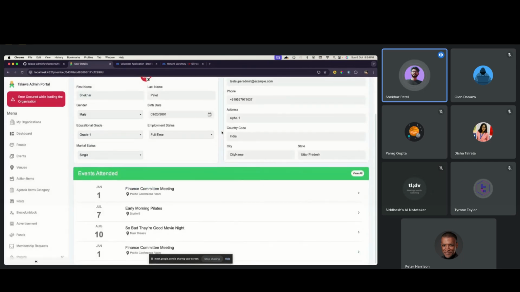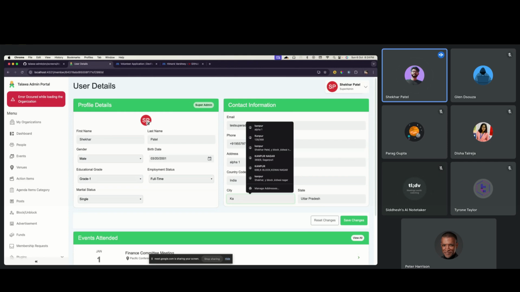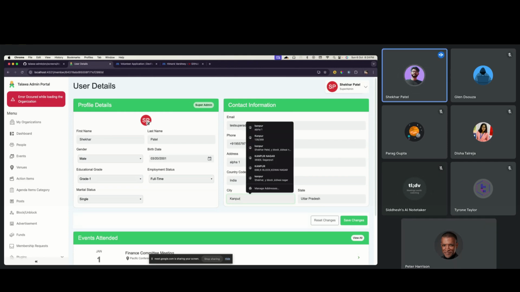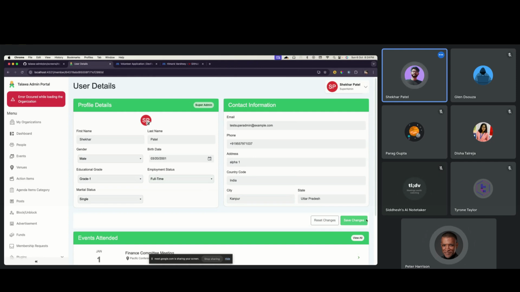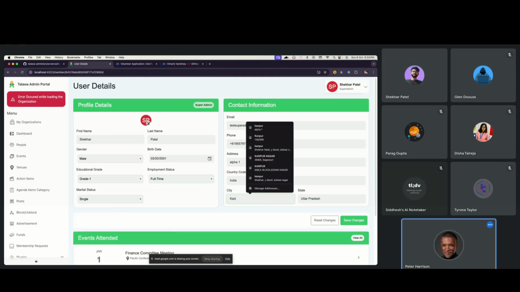Also the conditional thing: right now you can't see the save changes button, and if I make a change here, then we can see the save changes and reset changes buttons. If you want to reset this, we can already reset it. Oh, that is so good. Well done. Thank you.